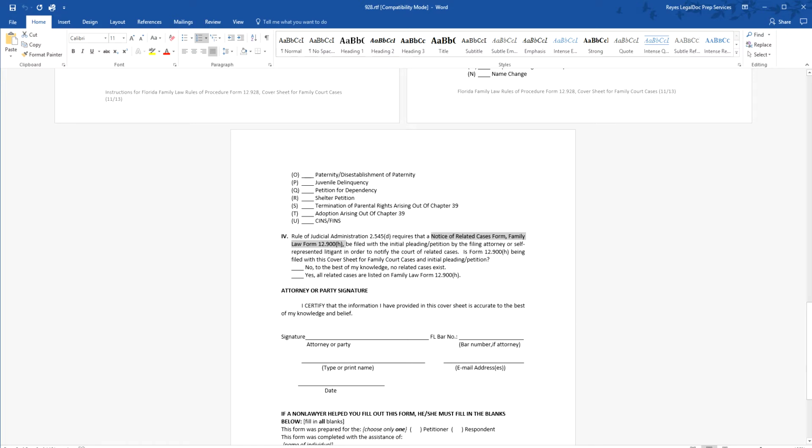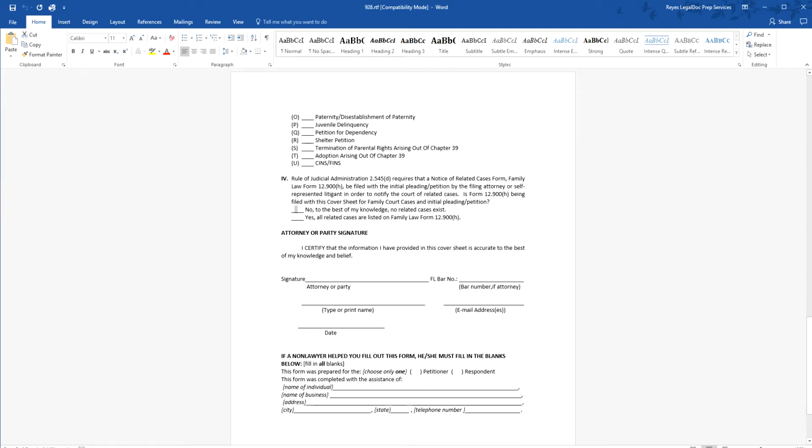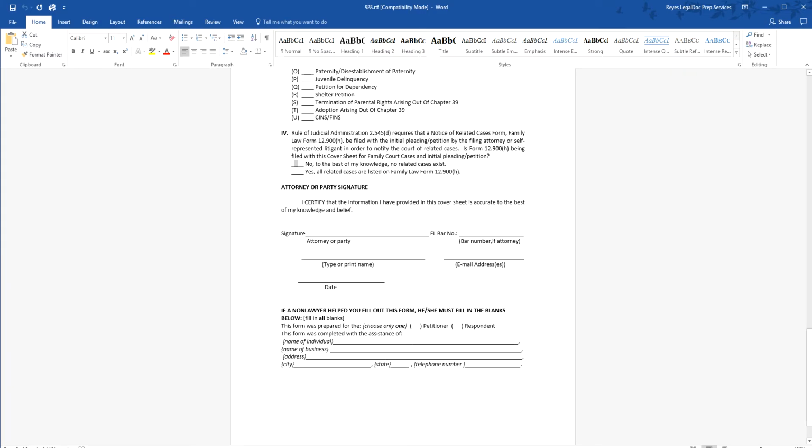Now, you would put here no if there's no cases that you know of, and yes if there is. And if there is, you have to prepare that form. Now, there's some counties that even though you don't have anything open, they still require you to complete the form. So just make sure you become familiar with your county. And then again down here, the same thing. If someone assisted you in preparing the documents, they have to complete this section down here. Okay, and that's the cover sheet.